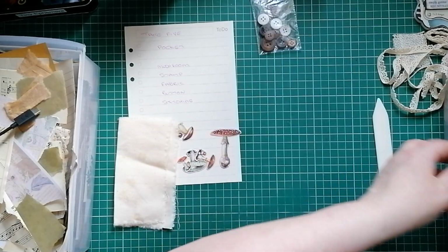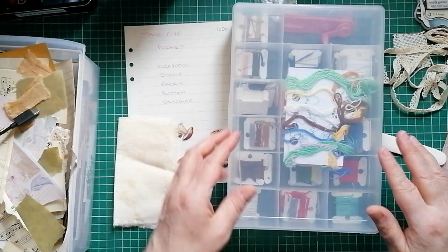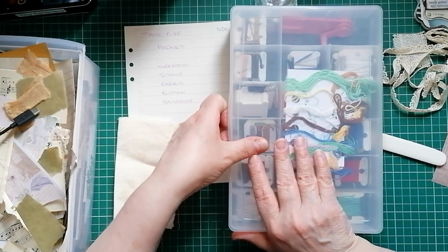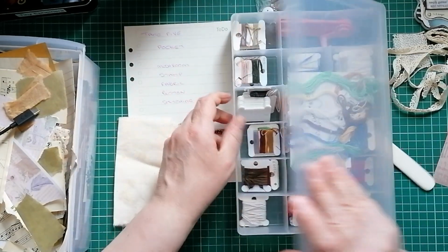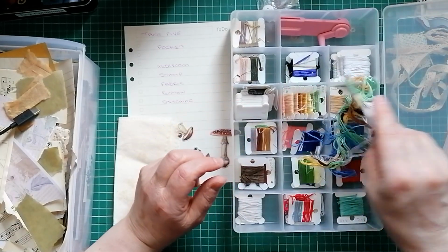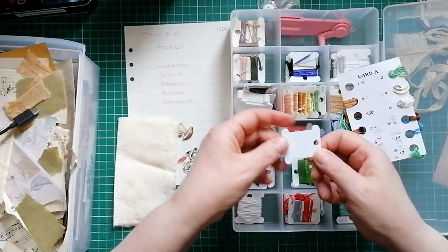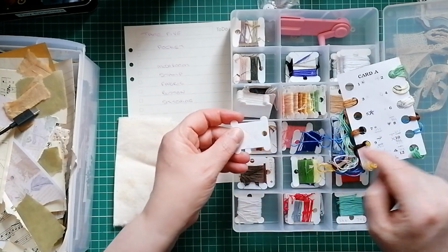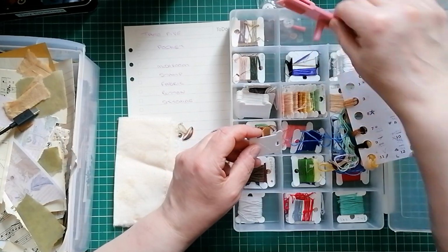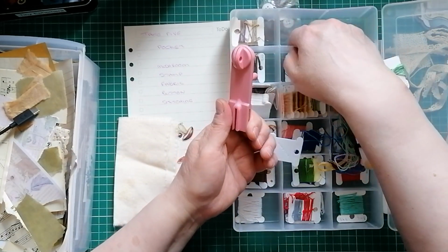And stitching. I've got this. I bought this from a charity shop. I do cross stitch, but this is not mine. I just picked it up. It were only a couple of quid a while back at our local one. And I don't think they thought anyone would buy it. And I'm like, well, yeah, I'll buy it. It's quite good. It's got some plastic little cards, and it's got this, and I've got to be honest with you, I didn't know what this was, but I've just figured it out now.